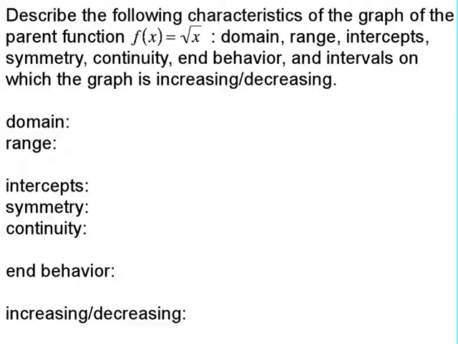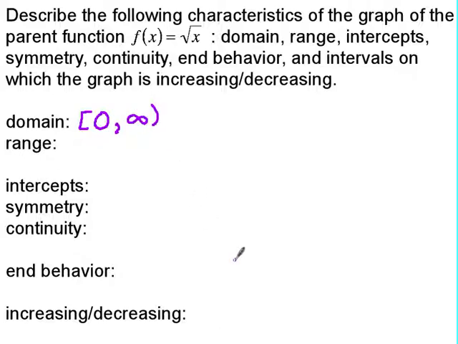X values, good. Okay, and so remember this is where I look left to right. What is the leftmost point on that graph for x? 0. Do I include 0 or not? Yes. So I'm going to use a bracket, remember? How far right does the graph go? Positive infinity. Good. So there you go. There's the domain.